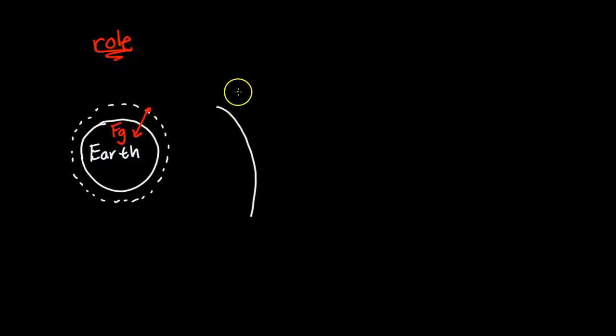Here we have a car that's rounding a curve. And the force that's playing the role of centripetal force here is going to be static friction. Even though the car is moving, the wheels are not slipping side to side. So static friction is keeping this car moving in this curved path. If there was no static friction, then if it started to skid, it would end up going in a straight line.